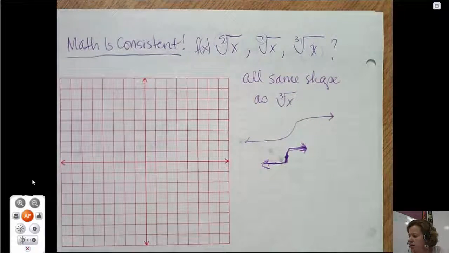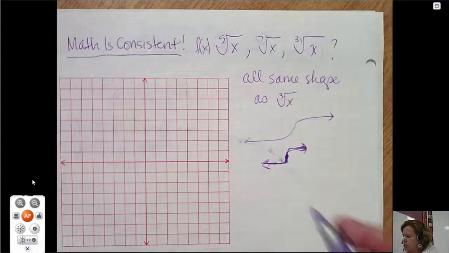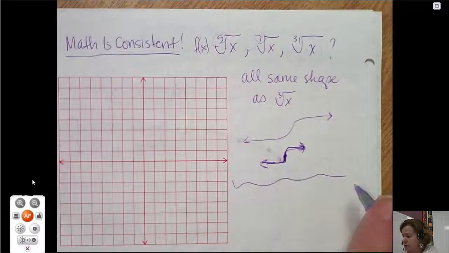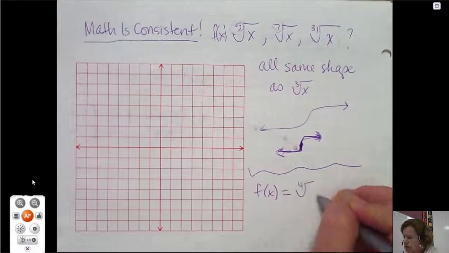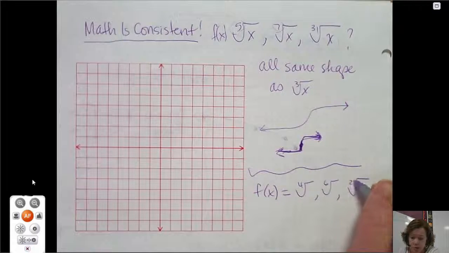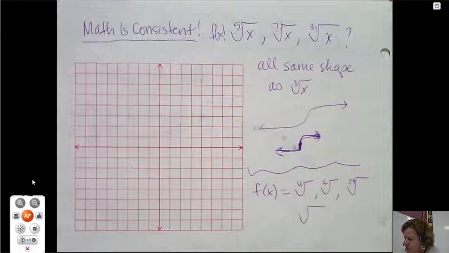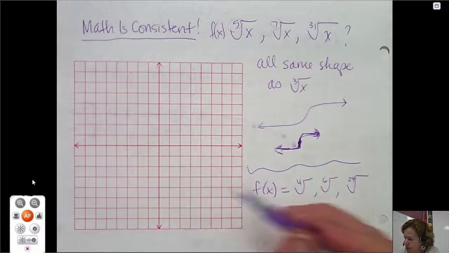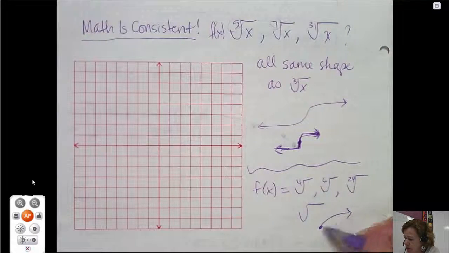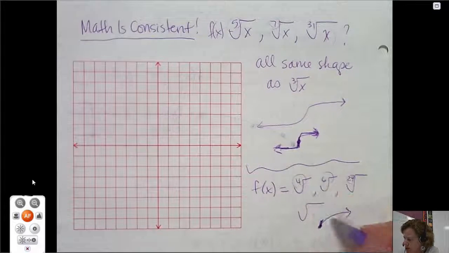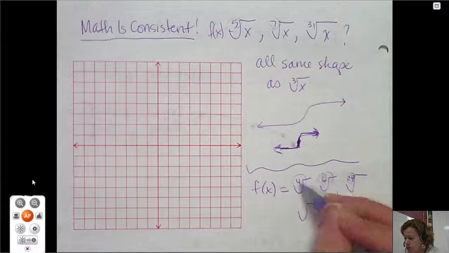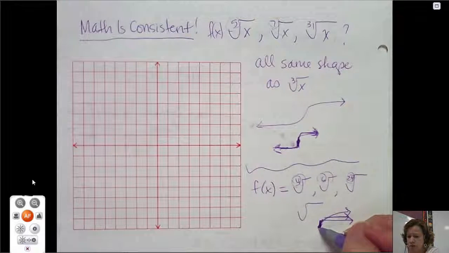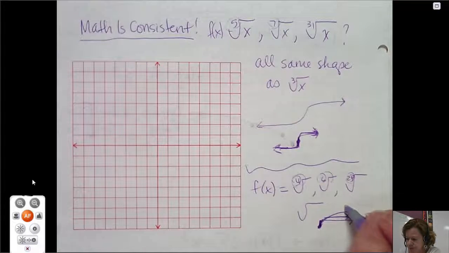The same is true for f of x equals the 4th root of x, the 6th root of x, the 24th root of x. They'll all have the same shape as the square root of x. They'll all look like this, but the bigger this number gets, the flatter it'll get here, and the steeper it'll get along the sides. So we flatten out and get steeper the bigger this number gets. They all, parents, have a domain of all real x's greater than or equal to 0, and a range of all real y's greater than or equal to 0.